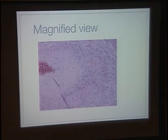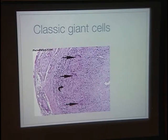And this is a little closer up. Again, in the top left corner, you can see the lamina pretty clearly waving back and forth. And as soon as you get to where the purple areas infiltrate, you lose that back and forth wavy line. This is not my patient. He did not have any of the classic giant cells. But this is what it would look like if that were the case, where those giant cells are, or where that wavy lamina should be and has been disrupted.